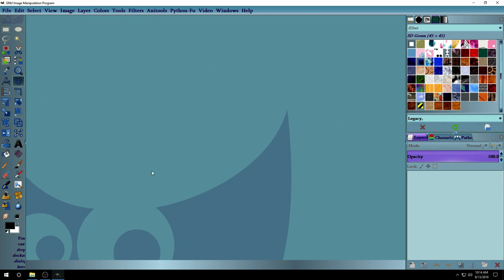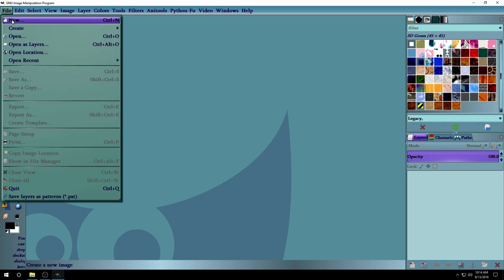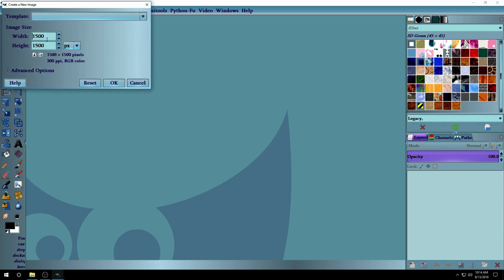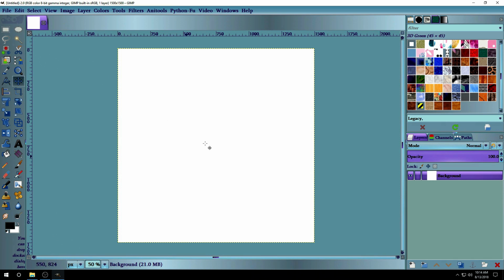place the center guideline. And we start by going to file and create a new image, and we're going to make the dimension 1500 by 1500, and then we want to change the background because where we're going to place the pillow is not going to be white like this, so we're going to give them a little bit of color.